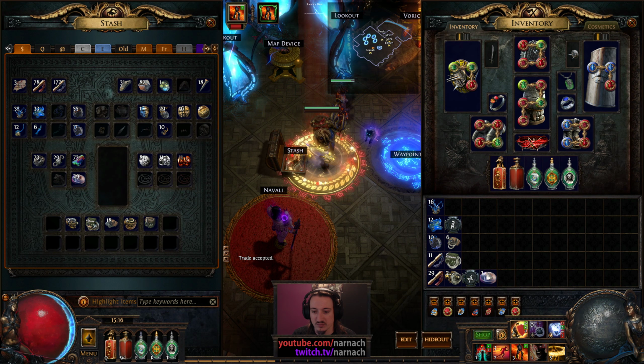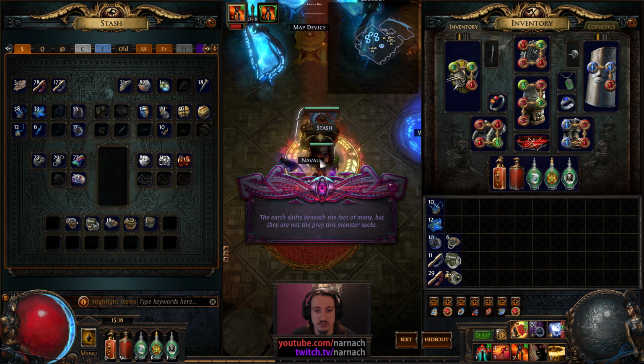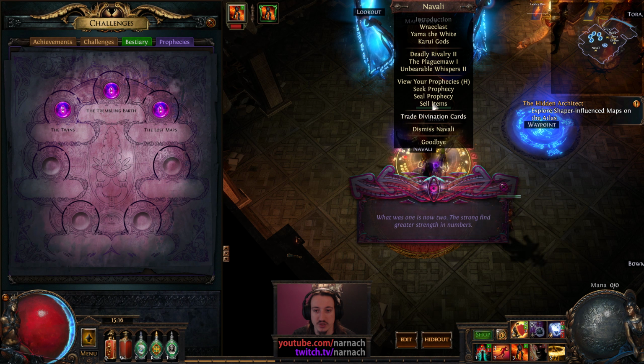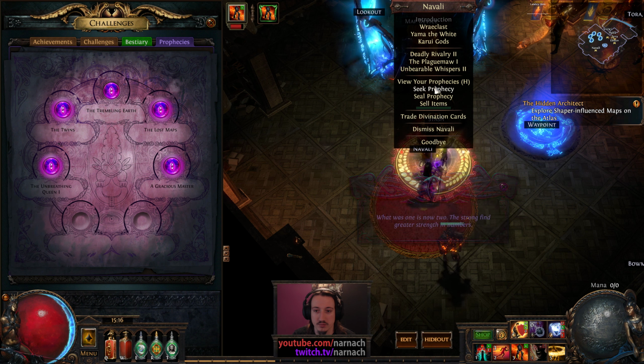So let's actually grab some prophecies. Me tell your future. Seek prophecy. The earth shifts beneath the feet of many. Seek prophecy. Okay, then we just dismiss the one, and then we actually have a look what we got. Trembling Earth, an area with many devourers. Twins, powerful monsters are duplicated.